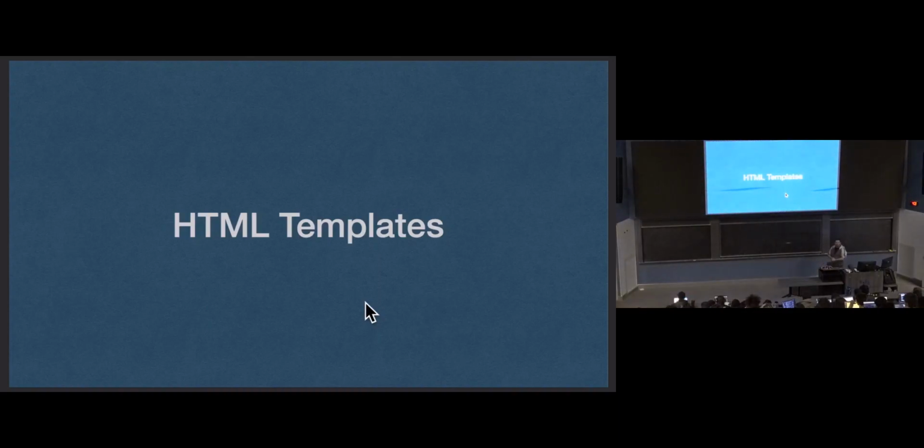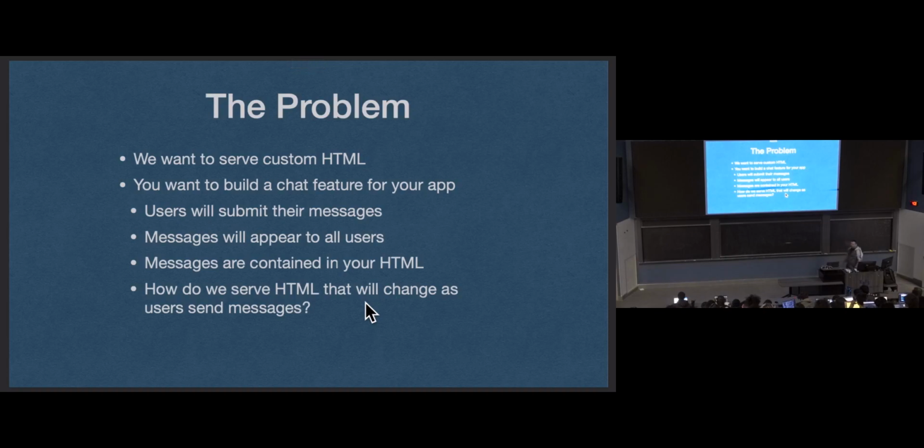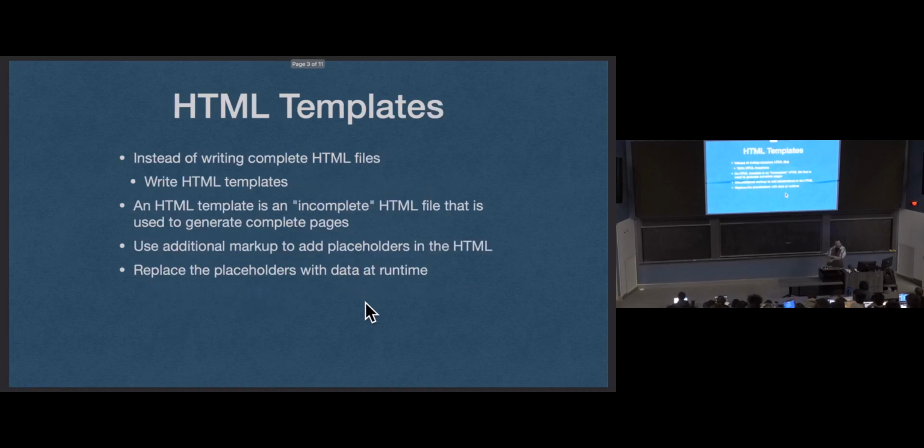So, HTML templates. This is what we want to talk about today. We got this problem that I just mentioned. We want to serve more dynamic HTML. We don't want to just say, here's my HTML file, here it is, that's my site. That's what I always call poster sites. It's just, here's the information, it is what it is. But now we have dynamic content that's generated by the users that needs to be rendered in your HTML. So how are we going to do this? How do we get all those messages to appear and eventually images to appear on that HTML page, on your home page, as users are submitting that form? How do we do that?